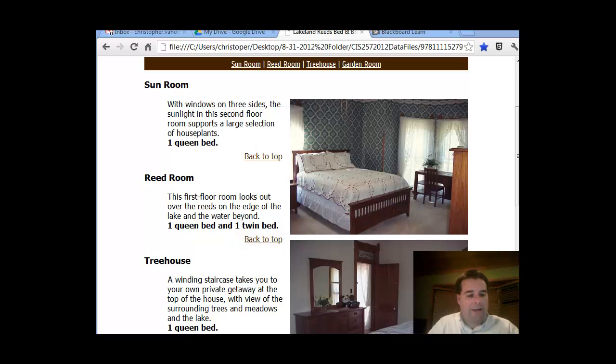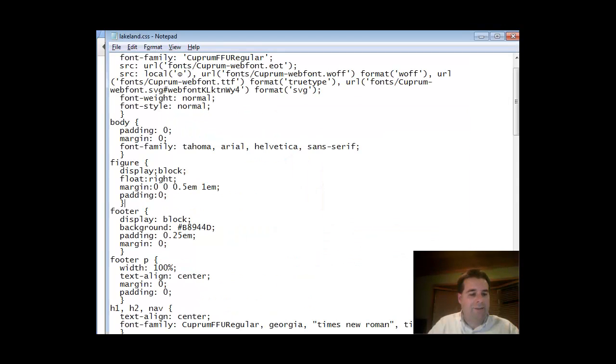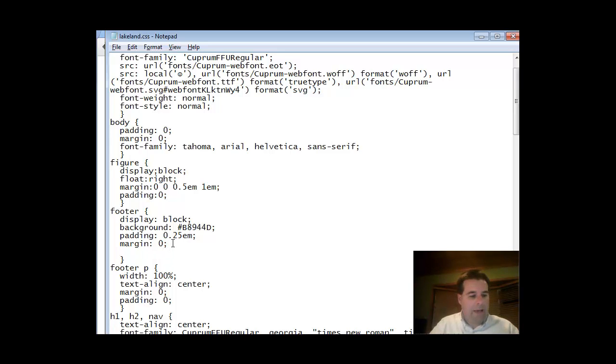We're going to go to the style sheet, lakeland.css, and we're going to go to the footer section. Just before the curly brace in that section, we are going to put a new item in there, right under the margin. And the item is simply going to be clear right.